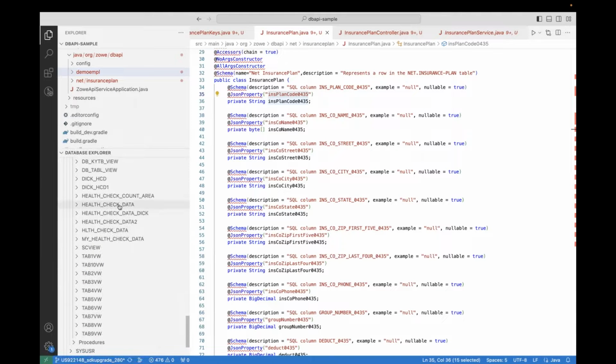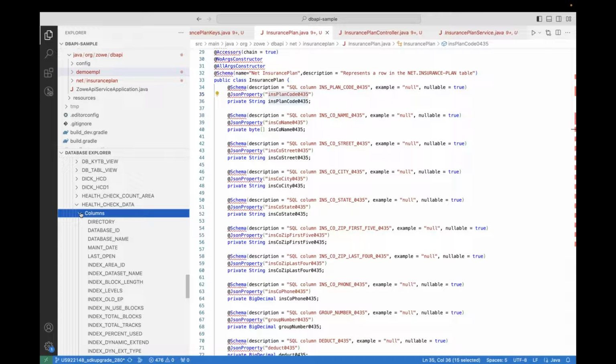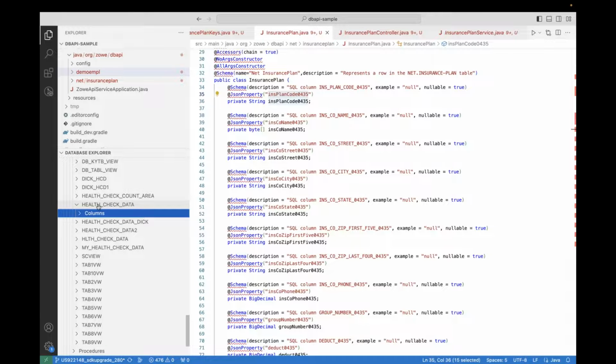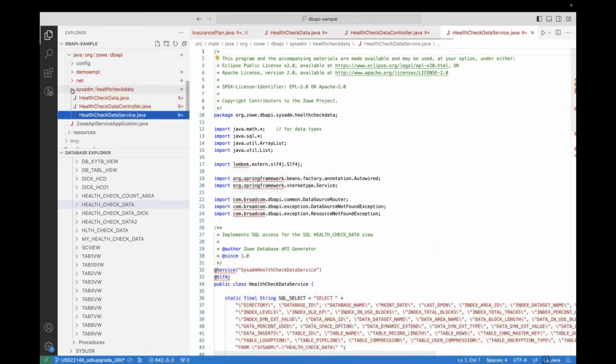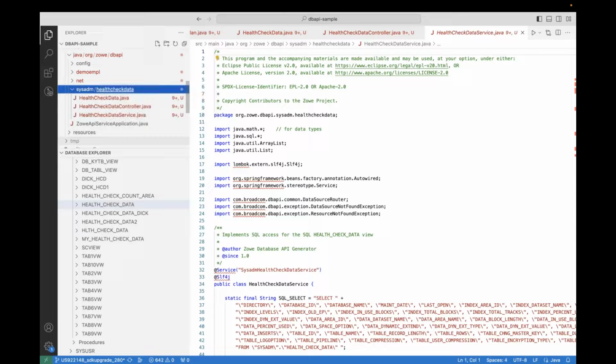As I was showing you, this is the health check data view that's being used as part of the system REST API, which is being called by the UI application. So you can just right click here and do a generate. That's it. It generated one more use case.